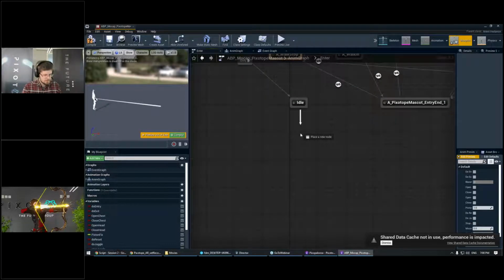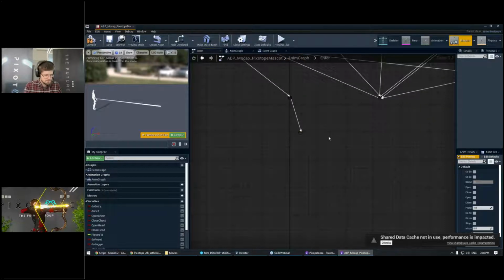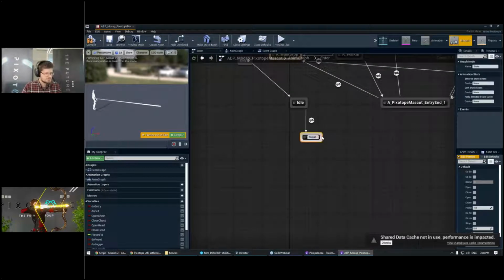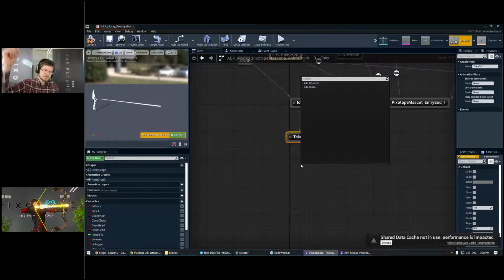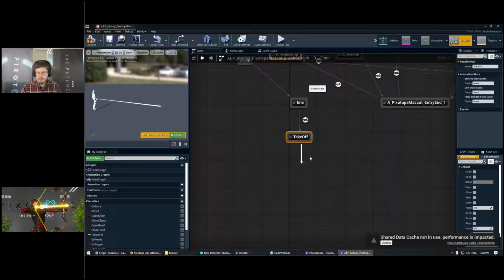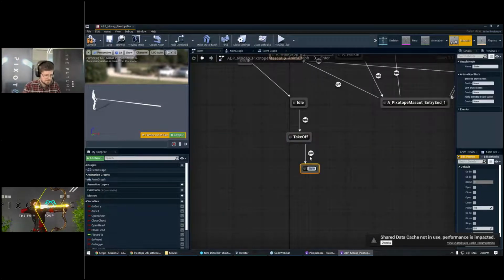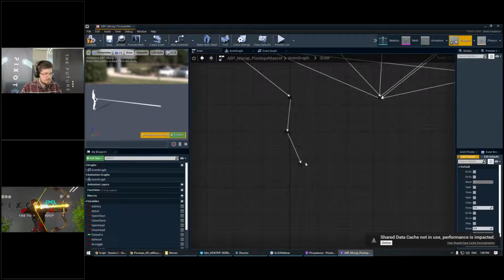Then from this idle pose, we can go into a new state called takeoff. And at the end of takeoff, when we are done doing our launch into the sky, we are now ready to go into our flying pose, which is just a looping Superman hero pose, flying.